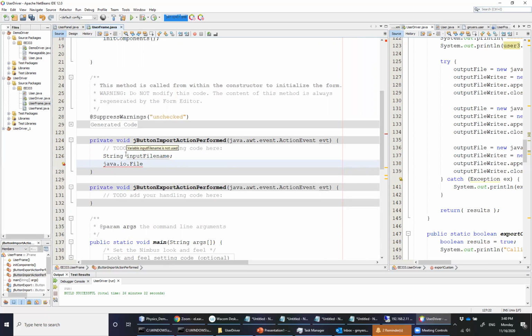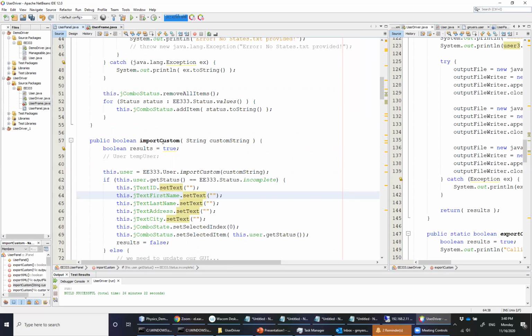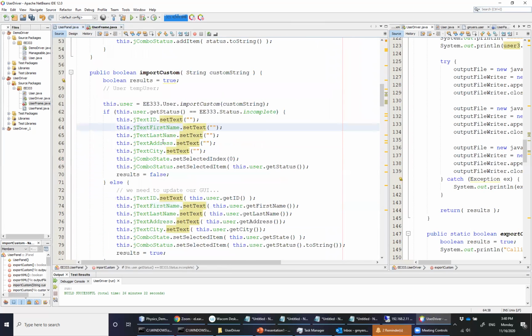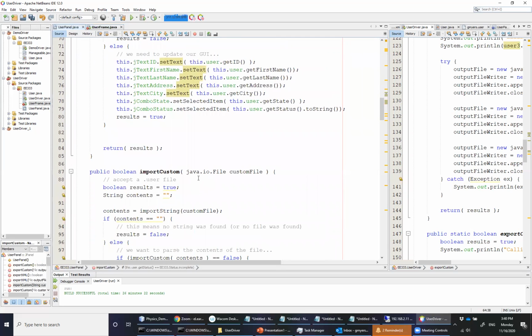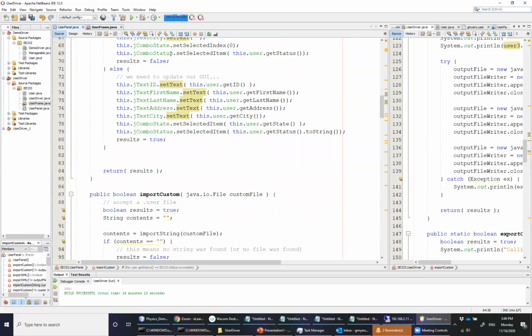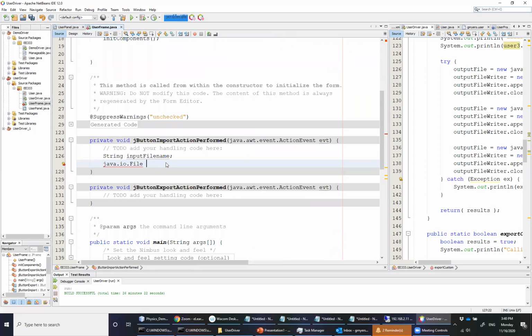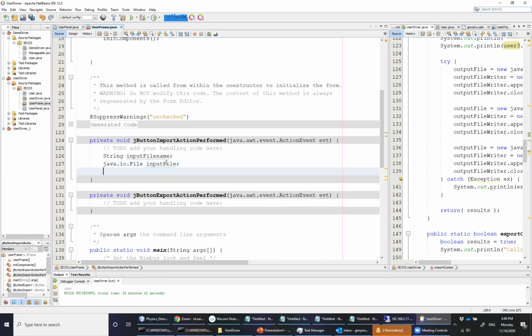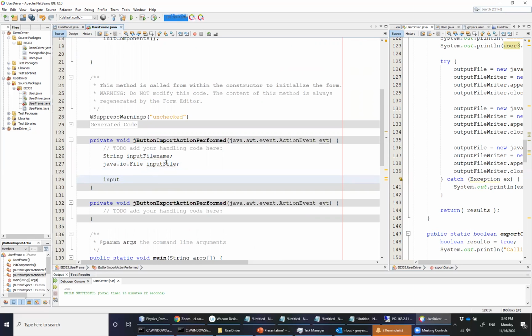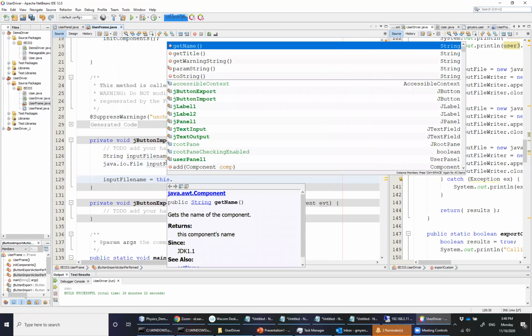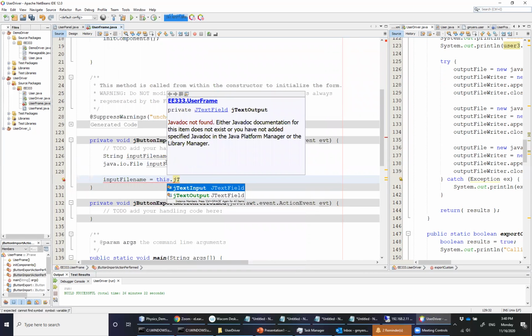If you recall, we had an overload for an import that accepted a file as well as an import that accepted a string. If you want a quick reminder of the overloads here, we actually spent a fair amount of time creating these. You have your import custom that accepts a file as well as one that accepts a string. So we're going to show that we can at least leverage the file, and from there you can practice with the file name one as well. But in this case, we want to have a temporary variable for our input file. Now our input file name is just going to be equal to this dot, and then you want to look for your JText that is associated with your input.